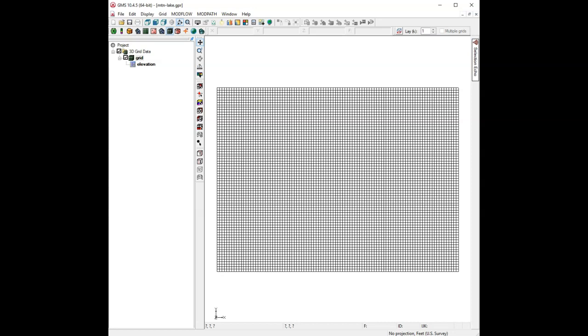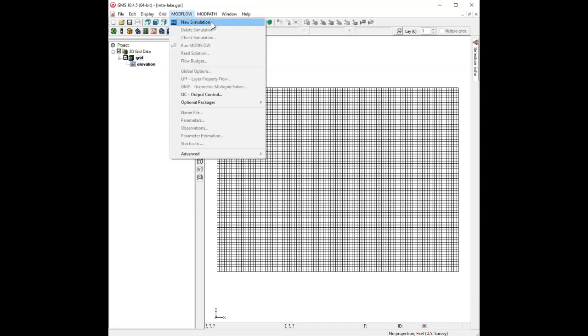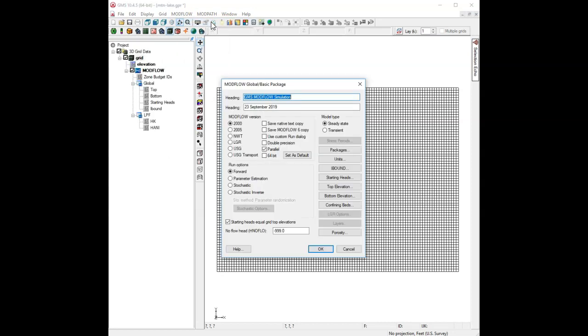You first create the grid, like we've done, and the second step is to go to the MODFLOW menu here and select New Simulation. What this does is it generates a MODFLOW simulation object, all of the arrays and input data associated with a MODFLOW simulation, and it associates that with your 3D grid.